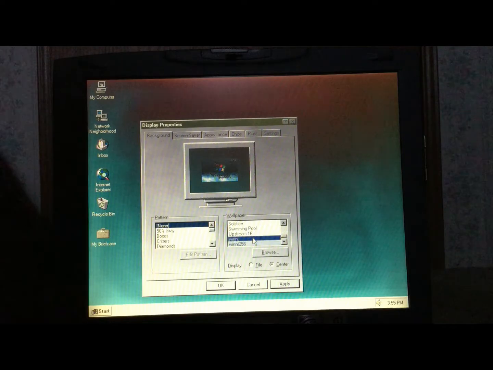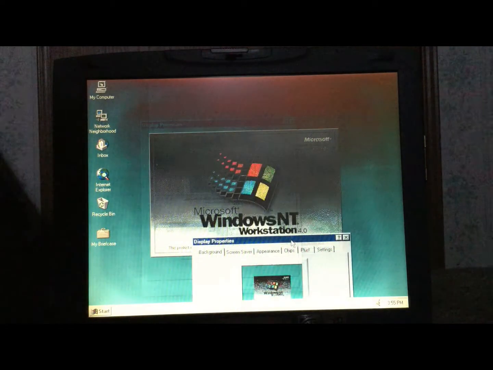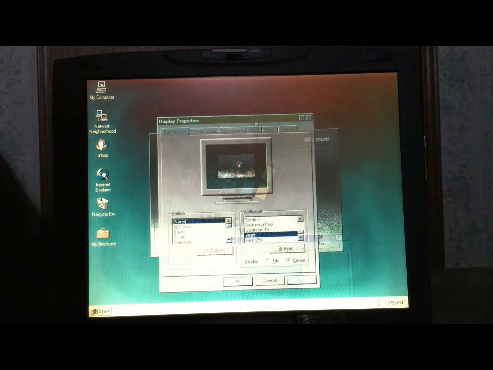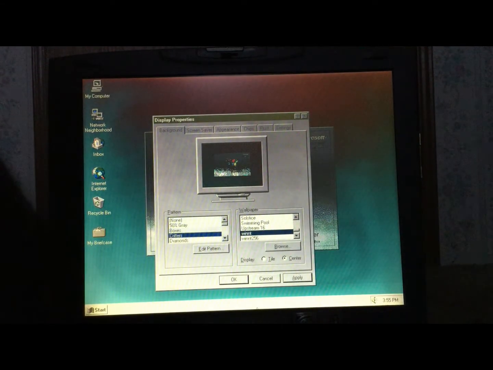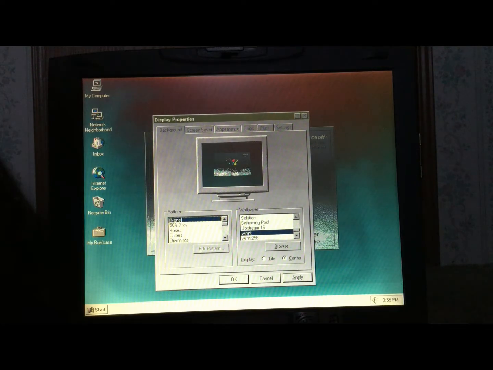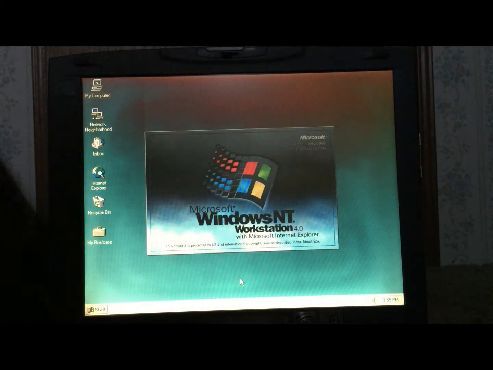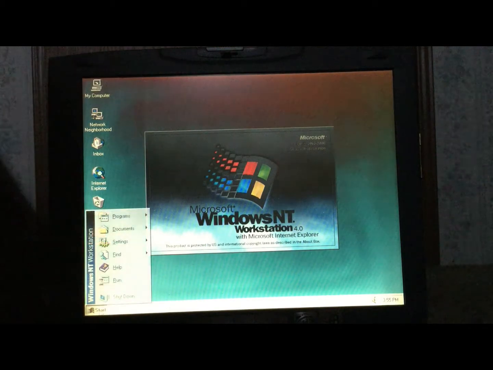WinNT. Oh yeah, look at that beautiful 16 colors. Oh, she is mint right there. Oh, oops. No, I don't want to change the pattern. I just want it to be like this. Bring my mouse up to the top left. Got anything else? Zapatech. Oh, that greatly improved it. Windows NT Workstation 4.0. And that actually looks good. Genuinely looks good.